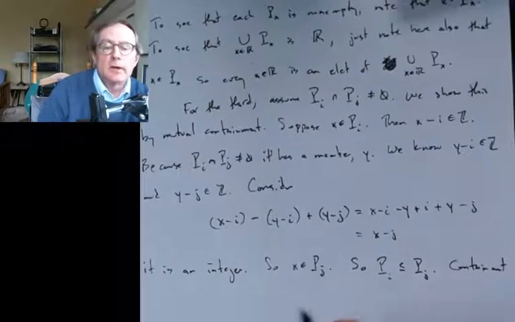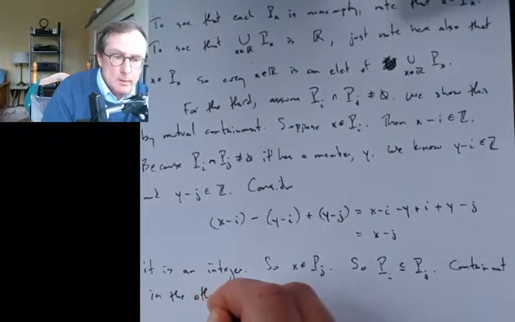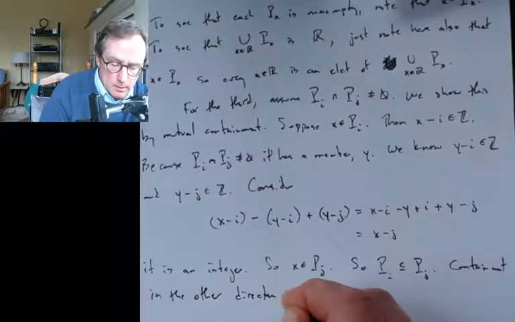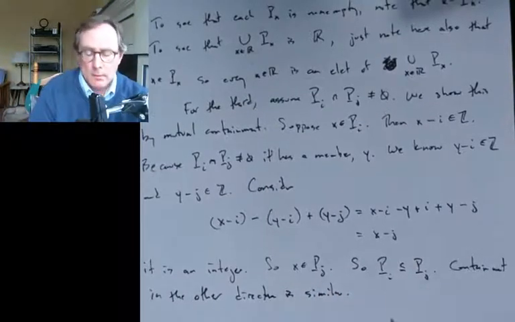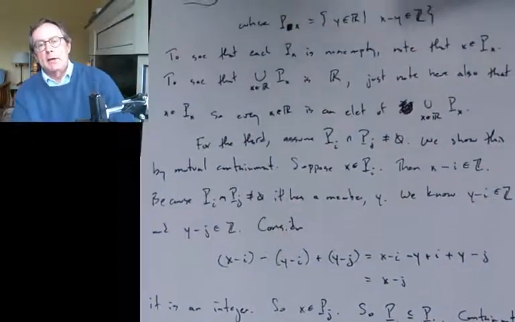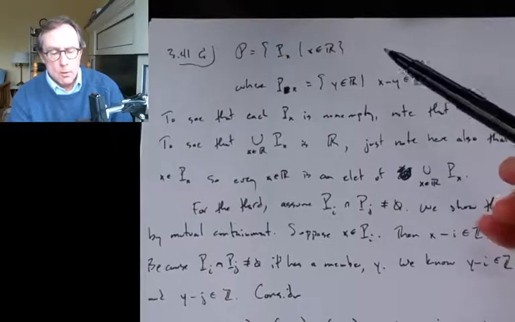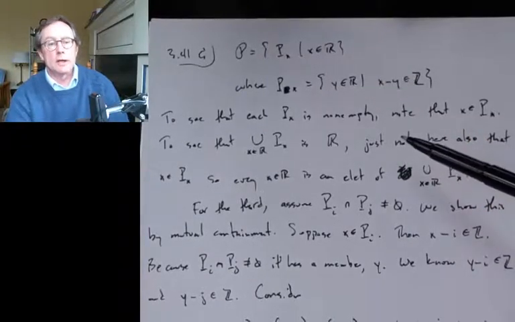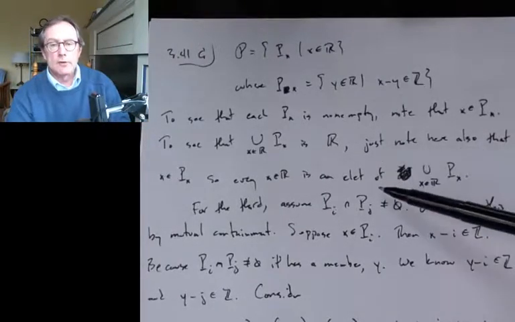Containment in the other direction is similar. Okay? So again, just trying to step back here, getting near the end of the course, we're asked to show that this forms a partition, and showing that it forms a partition is three requirements. Two of the requirements prove to be not very hard.